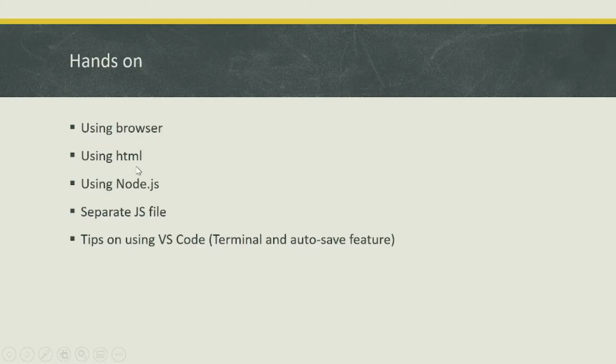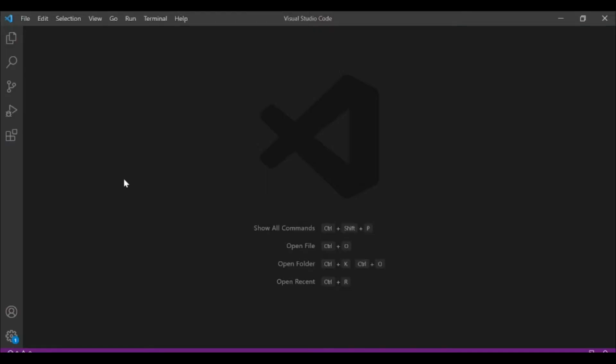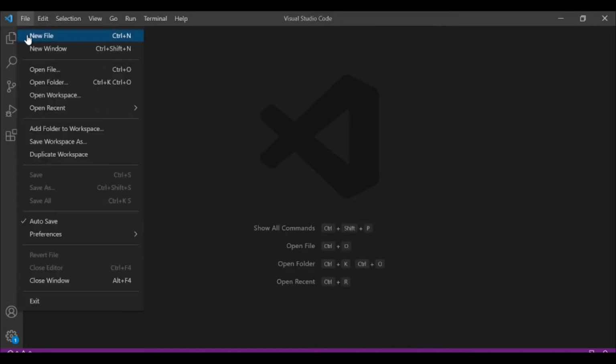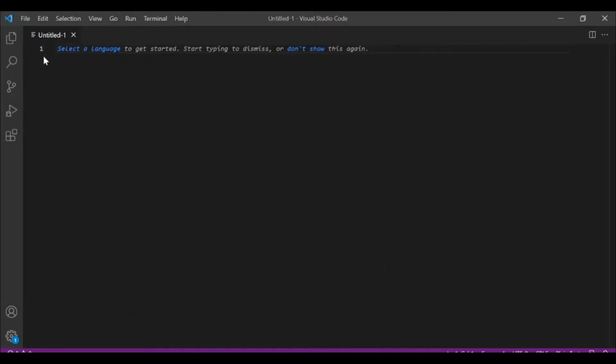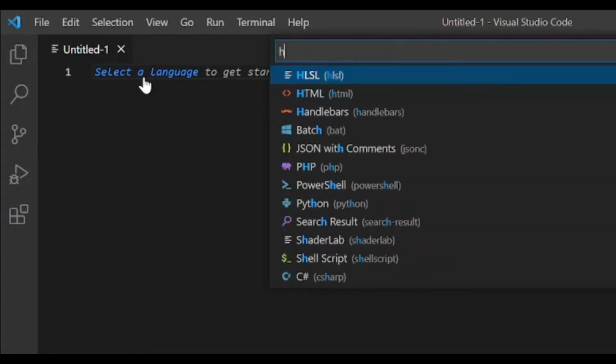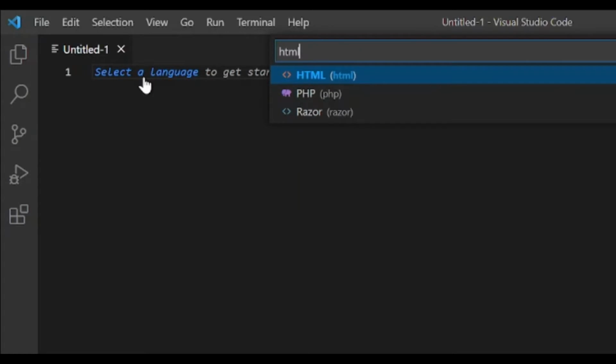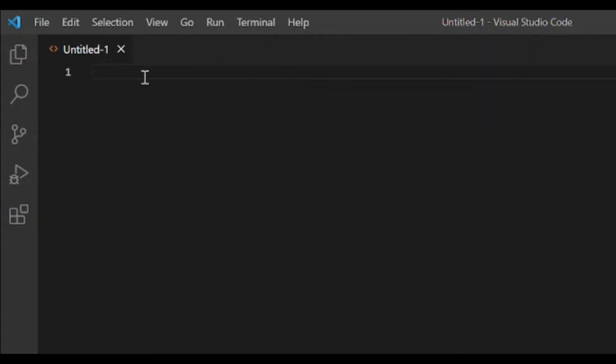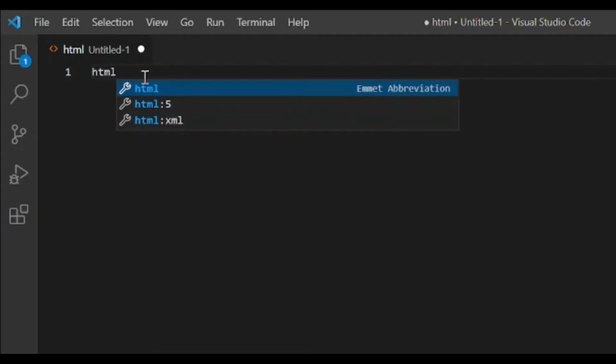Now using an HTML file. So let's jump into VS Code. So here we are on VS Code. To start with, we can go to File and create a new file. It is asking to select a language, which should be HTML. Press enter. To write the default HTML code, we can type HTML and we can see selections.